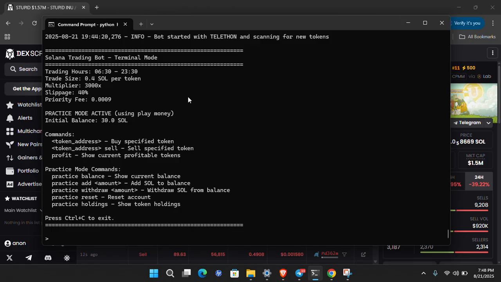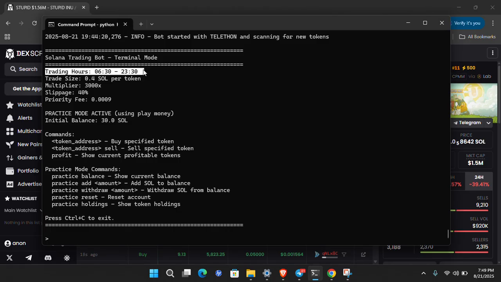So if we look here, you could see the trading hours, 6:30 to 2300 hours. You can set your own trading hours. So this is automatic. There's an automatic and a manual function, right? So you can put the hours that you want to trade. So this will start trading. You run this 24 hours a day. It will start trading when you want it to trade. So it can trade 24 hours a day, or it can trade during a certain window. Whatever you want to do.